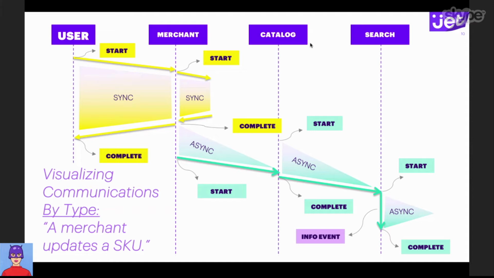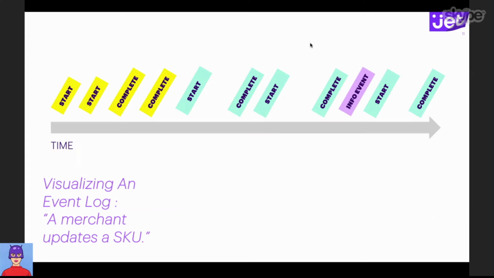So in the synchronous interaction, we've got our start and complete for each span. The user initiates an action, which initiates another sub-action within the merchant API, right? And those have their definitive completes. And then we also have these asynchronous starts and completes. Maybe I've added in, at the bottom there, when we're publishing to Elasticsearch, some sort of custom info event, right? Let's just say, because remember, this is just a series of events around communications. So we can talk about these communications, regardless of the style, based on their start and complete. So we could also look at this like a time log.